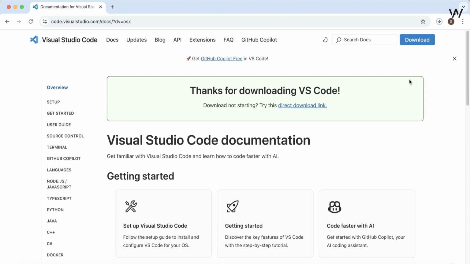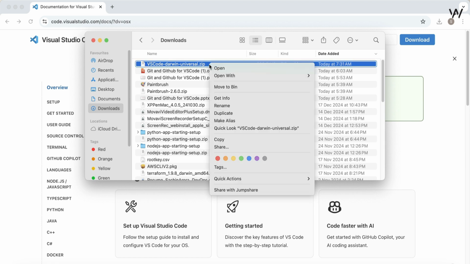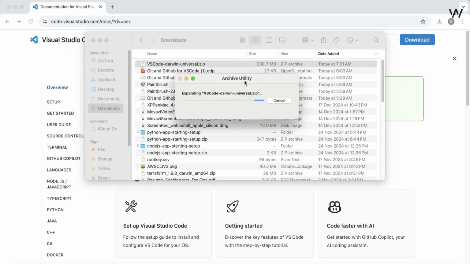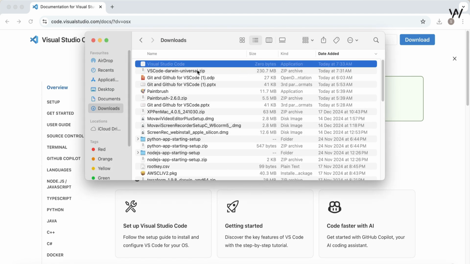As you can see on the top right corner, I have Visual Studio Code zip file downloaded to my Mac operating system in downloads folder. I'm going to open it with archive utility. And then move the Visual Studio Code from downloads folder to applications folder so that you can use it next time.